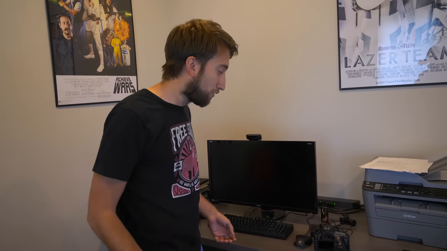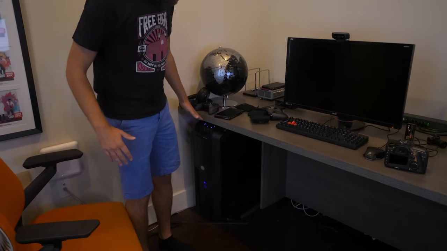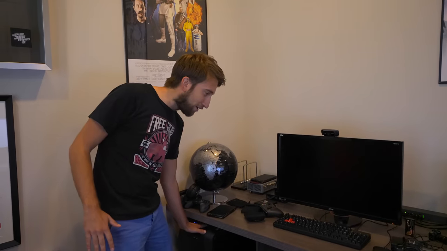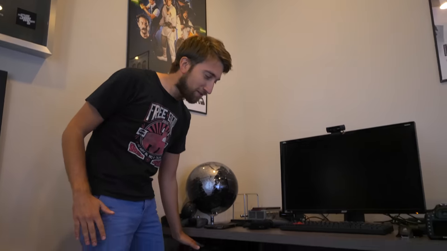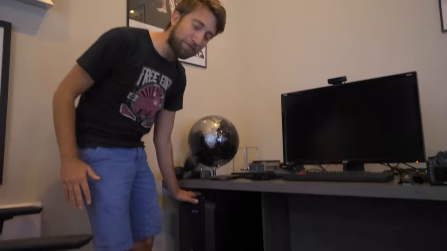So instead of returning it, because faff, I thought, why don't I just balance it on something? And thankfully, this PC case is the biggest one I've ever seen in my life, and with a little bit of wood, I've wedged up the other end of the desk. So instead of being on the floor at this height, it's perfectly rested here. And that's worked pretty well for the last year or so.